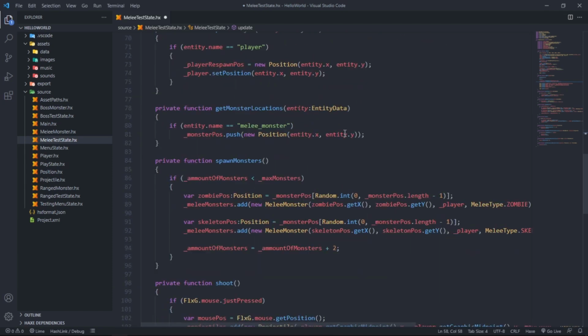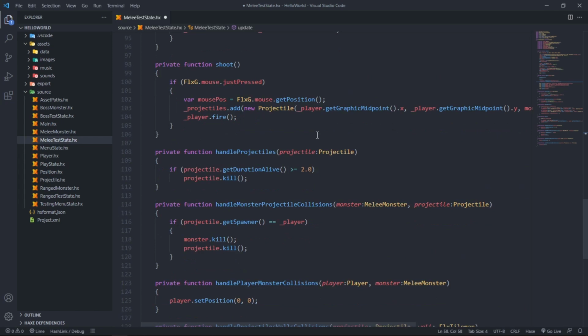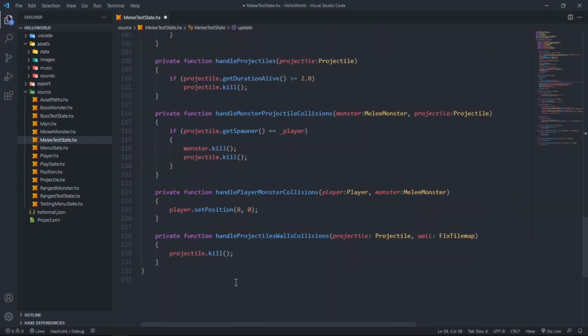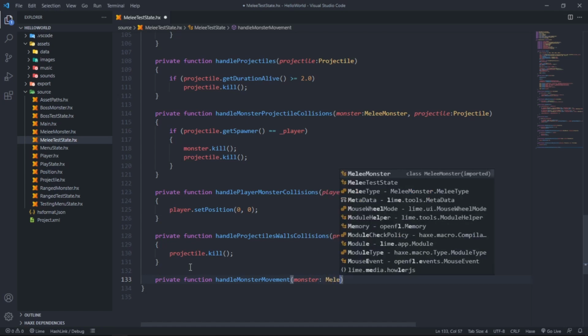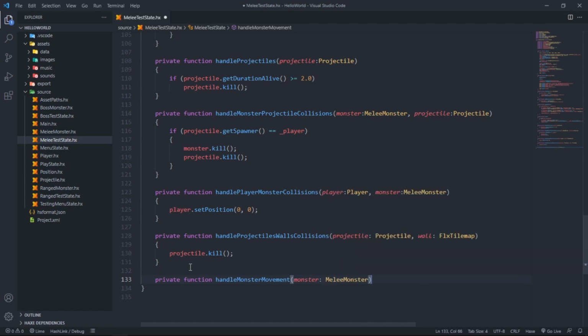So then we scroll down to handle projectiles, projectile wall collision. So right underneath here, we can say private function handleMonsterMovement. It will get a monster of type MeleeMonster.